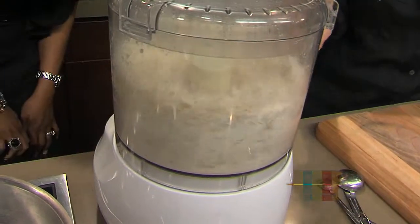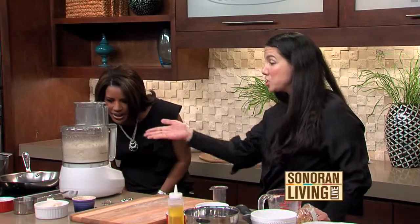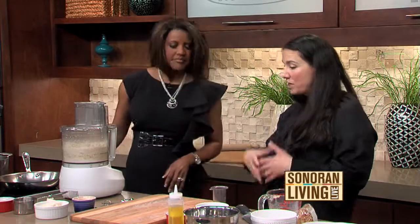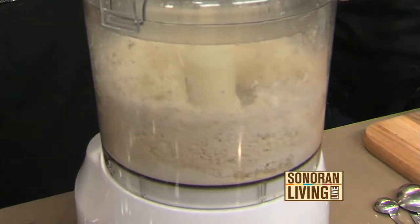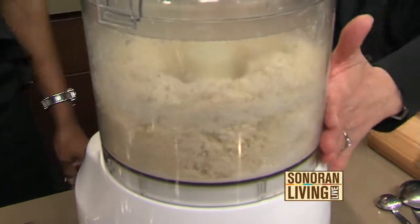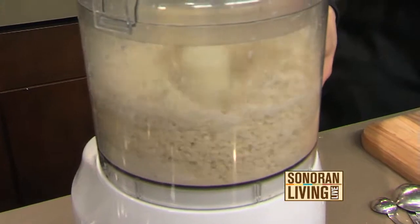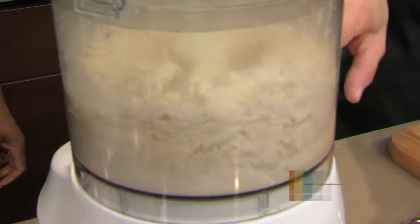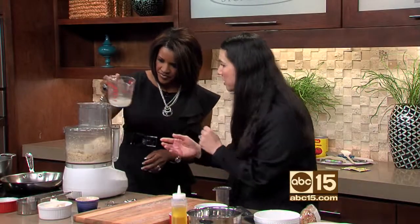Look at what it's doing for you. Now, the recipes will say to knead for about 10 to 15 minutes — if you want to, that's fine, but you do not have to. Use this machine. At the kitchen, we have a very large commercial one called a Hobart — it's like 60, 80 gallons, enormous, different hooks — all the same things so that you can get here. If the dough doesn't come together for you, don't be afraid to add more water, just pour a little bit more in.